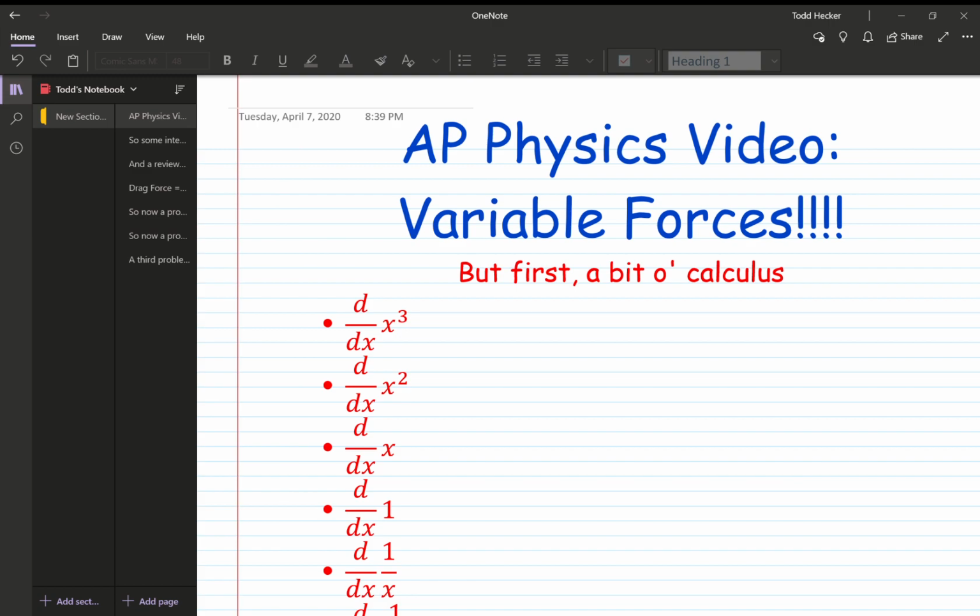Okay, so today we are going to learn about variable forces, all right? Probably the most common example of this is drag force or air resistance, as we called it in the past. But before we can get there, we've got to do a little bit of calculus. A lot of you will have learned this, but I always have a couple students who are in pre-calc, and this might be new for them. This will highlight the couple of calculus skills that you're going to need for this unit. Okay, so here we go.